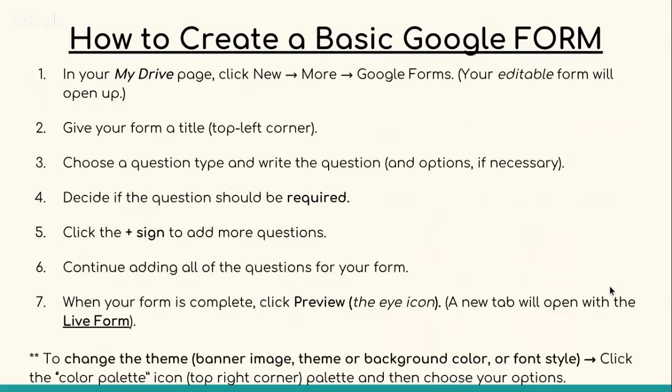which takes us to our next point, how to create a basic Google form. So these are the steps. I am actually going to create a form with you so that you can see all of these steps. You're going to start through your My Drive page, creating a Google form. We'll give it a title. We'll add some questions, choosing the question type that we want, deciding if we want the question to be required or not, adding more questions, and then once it's done, we'll preview the form so that we can see it in the actual live form.